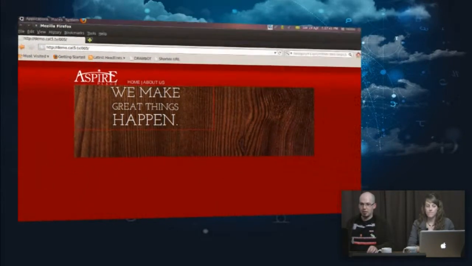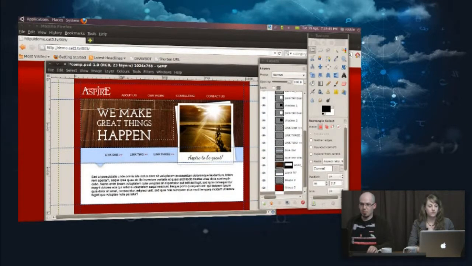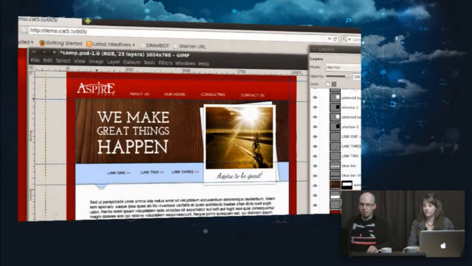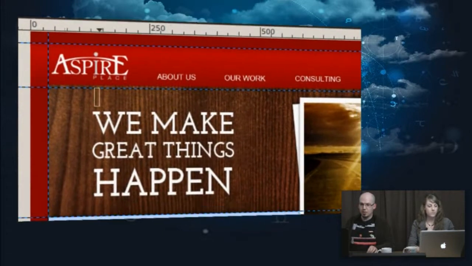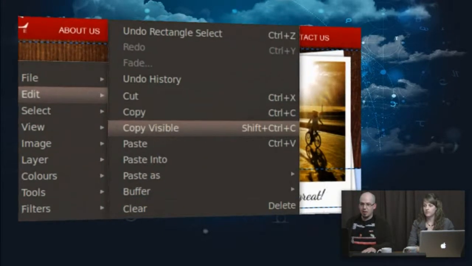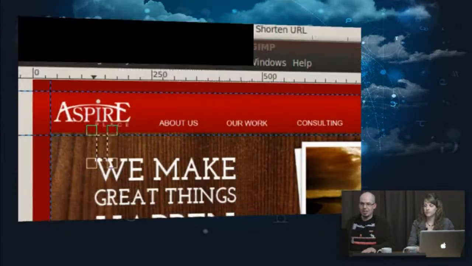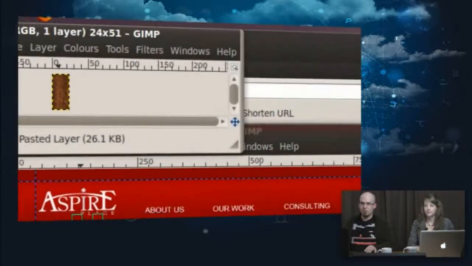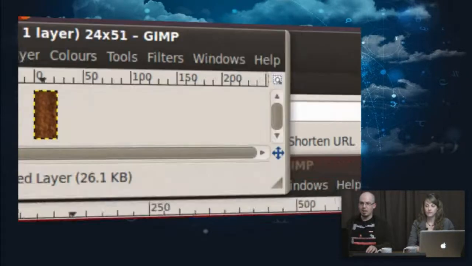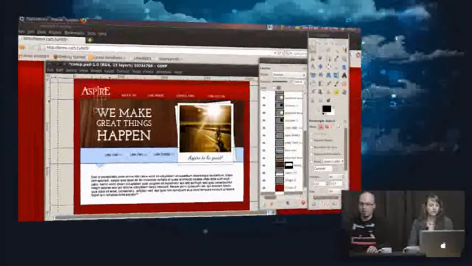Okay, so next thing is we need to move it down because it's up too high for the way our mock-up is designed. Now you've got it pretty much vertically centered as well. Everything's in measurements, right? So I could just copy that. I'm just using that to measure. I'm not actually needing to copy something. I just want to know how much space that is. That's 51 pixels high. So if I say I want to move that down 50 pixels, then that's fine.